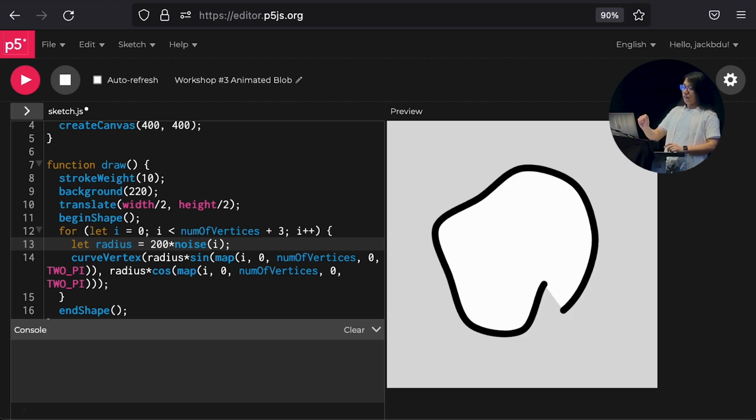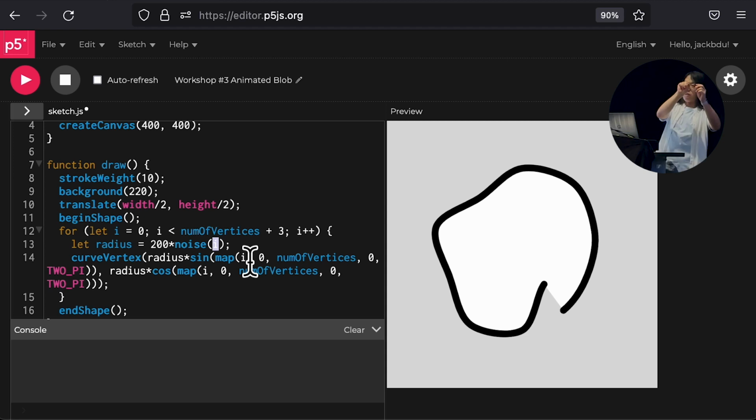And that's because if I simply use I as an input, the output of the noise function changes all the time. So you cannot make sure that the output for I equal to 0 and the output for I equal to the number of vertices plus 2 match, because those are just two sort of random numbers. Essentially, this noise function provides output that changes smoothly, but it's only smooth between two values that are next to each other.